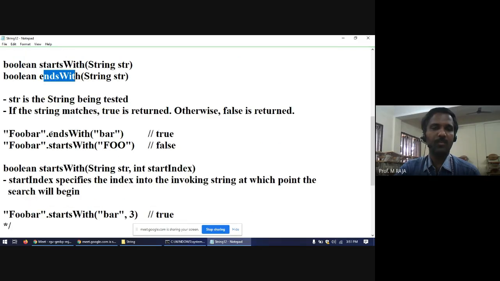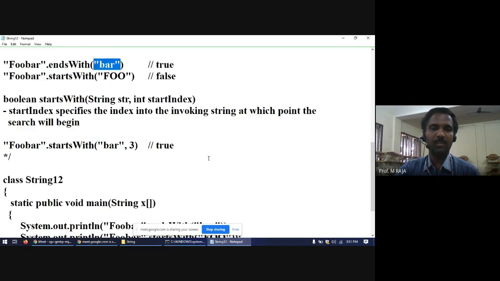If the invoking object ends with the specific string given in the parameter, then the endsWith method returns true. If not, it returns false. startsWith can also take a general form: string str, and the starting index where we need to compare the specific string.